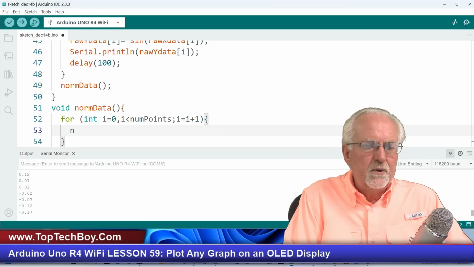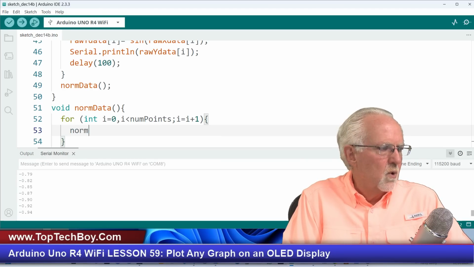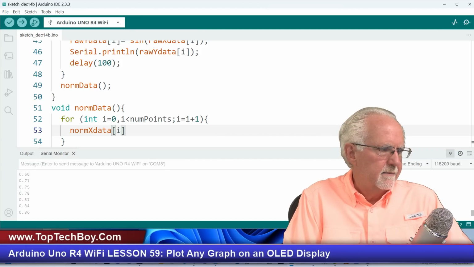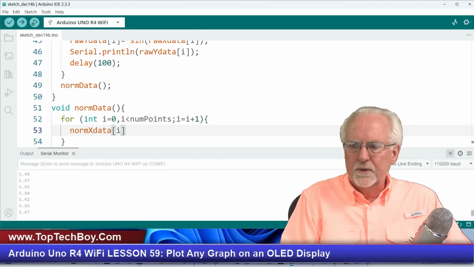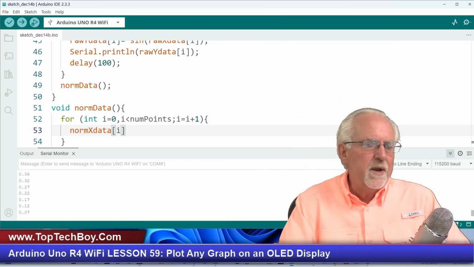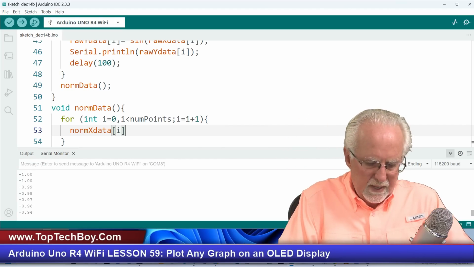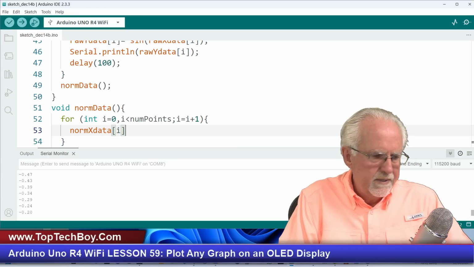Now, what do I want to do? I want to calculate my normalized X data of i. Now, what is that equal to? That's equal to that equation that we had a while ago. And what is that?